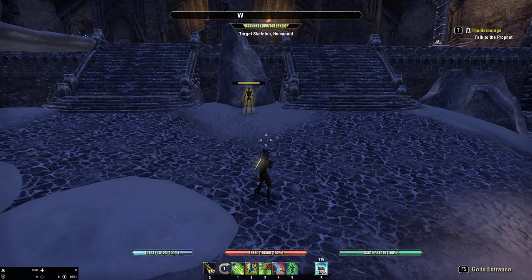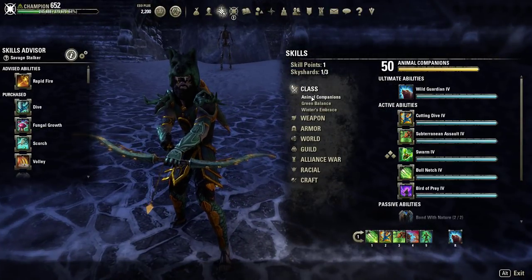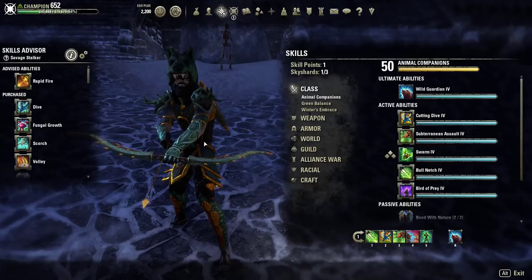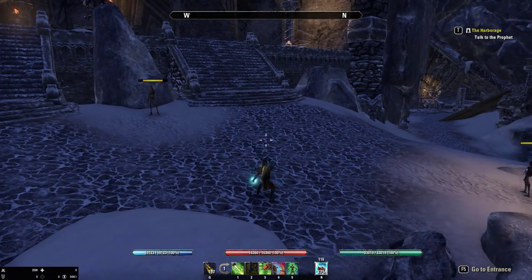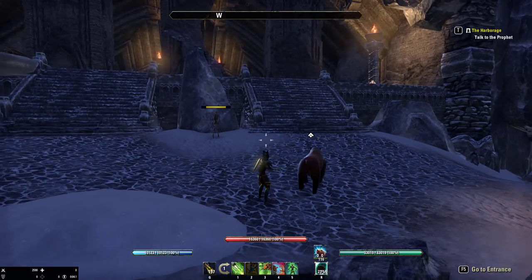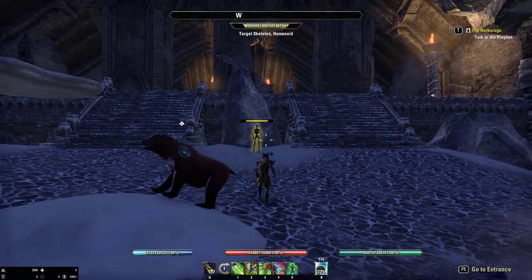For our ultimate, we want to use the Bear Ultimate, which is in the Animal Companion skill line for Wardens. It's called Feral Guardian at first, and you want to morph it into Wild Guardian. What this does is you press the button to cast it, and you will summon a Bear Familiar. It won't actually consume the ultimate points right away, it will just summon the bear, and he will actually stay up even when your ultimate isn't available to be cast.